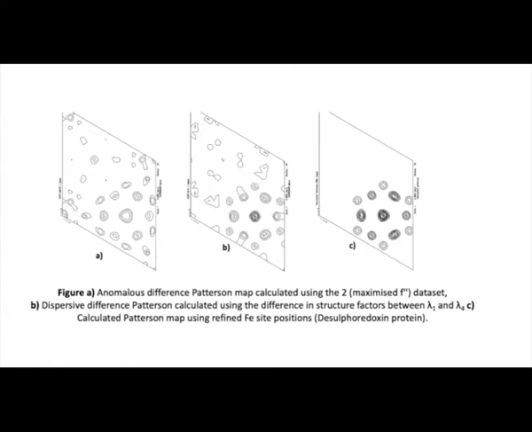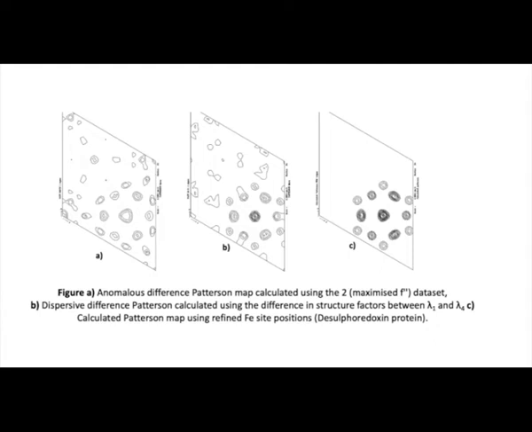That is fine. So, this shows the anomalous difference Patterson map calculated with the maximum data set. We will be clearer about these diagrams, figures and maps in the next lecture. Three maps are just being shown. Just remember, one is known as the anomalous difference Patterson map, B is known as the dispersive difference Patterson map, and we have the generally calculated Patterson map. If you look at the comparison, on the right hand side bottom of the figure, we have strong peaks. If you look at figure C, that is the exact peak which has been reproduced in figure B and figure A also, about which you will see later when we talk about anomalous scattering.